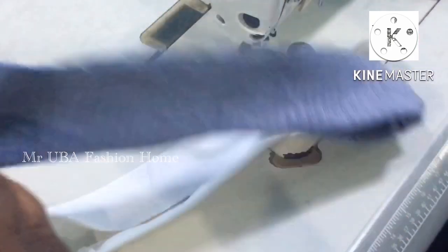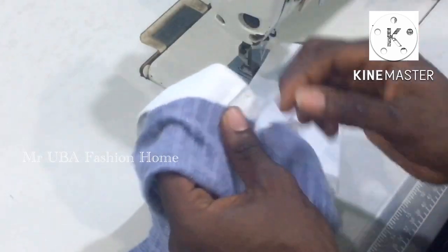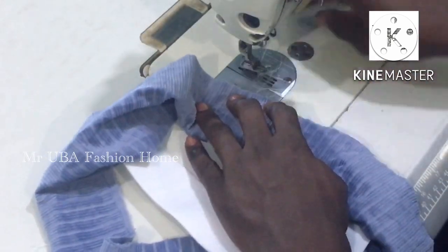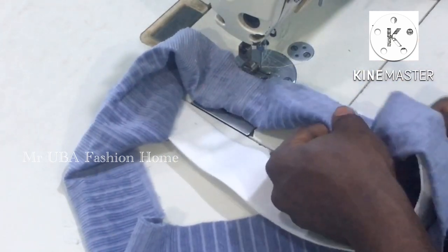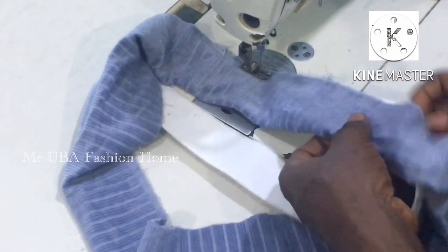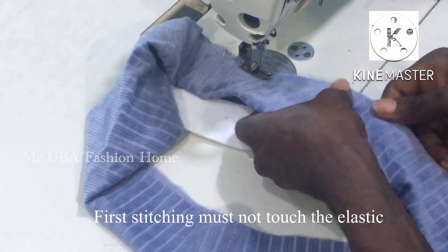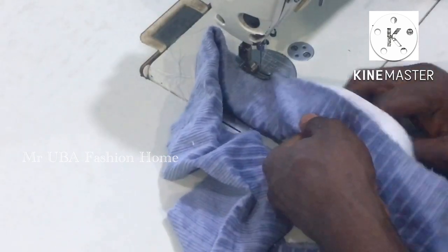Okay, now I'm going to fix it inside my waist. See, I'm going to do that. Okay, now I'm going to close it. Please, this first stitching is not going to touch the elastic. The elastic will be free inside. Remember that, so that it will close very well. The first stitching should not touch the elastic.